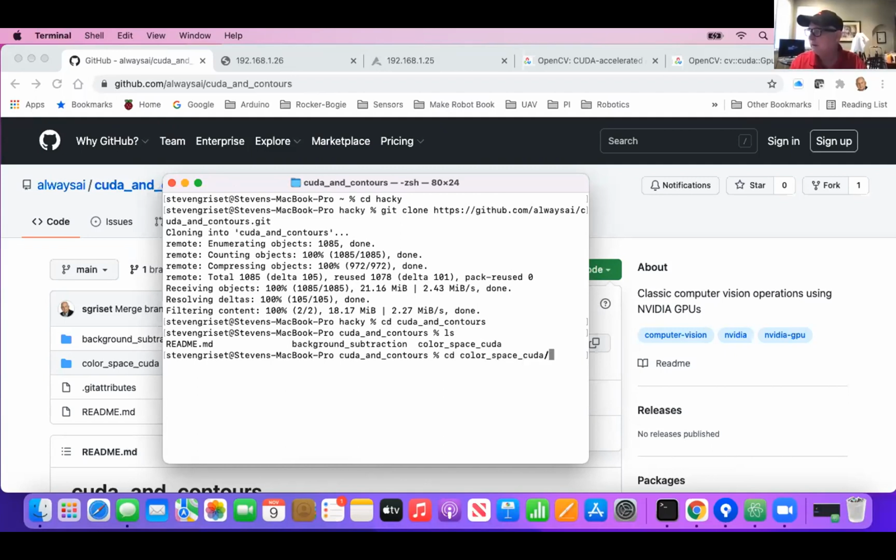And we're going to go into the color spacing subdirectory here. And first of all, what is color spacing? Color spacing is a way to consistently represent colors in an application. The color space that we are most aware of is something called red, green, blue. You see that all the time, and it's the 3 primary colors, and we use those to build other colors around.